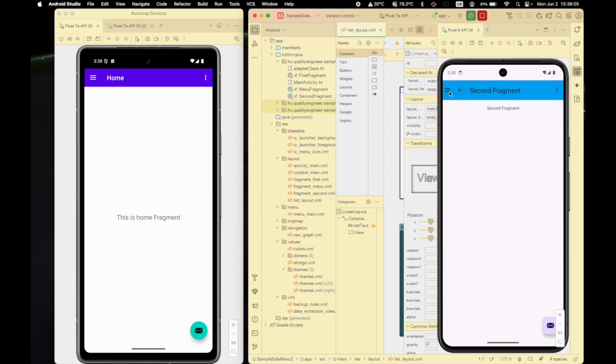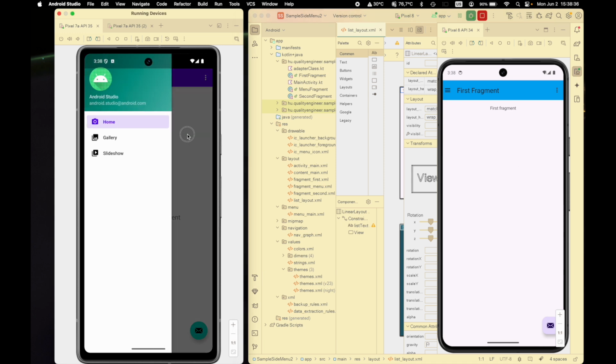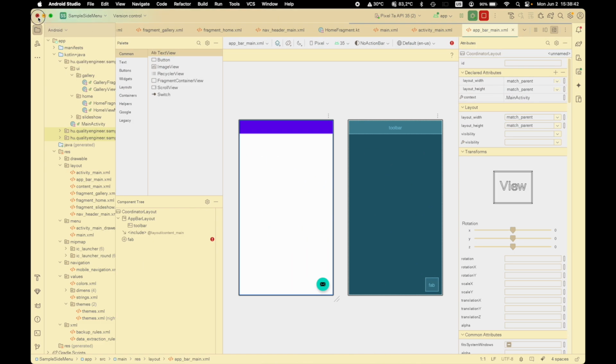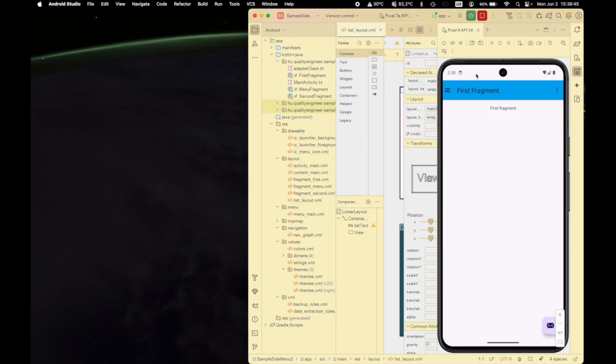In my case, I was creating this with these two fragments here, and I'm just using these two menu items to switch between the fragments. As you can see, if I'm clicking on the second line, the second fragment appears, first line, first fragment appears. And if you click outside of the menu, then it disappears, just like here in the original version. Okay, so let's see how this system works, and how you need to build it up.